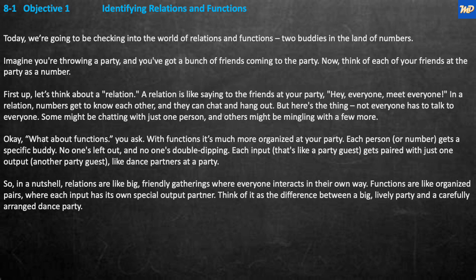Now think of each of your friends at the party as a number. First up, let's think about a relation. A relation is like saying to the friends at your party, hey, everyone meet everybody. In a relation, the numbers get to know each other and they can chat and hang out. But here's the thing, not everybody has to talk to everybody. Some might be chatting with just one person and the others might be mingling and chatting with a few more.